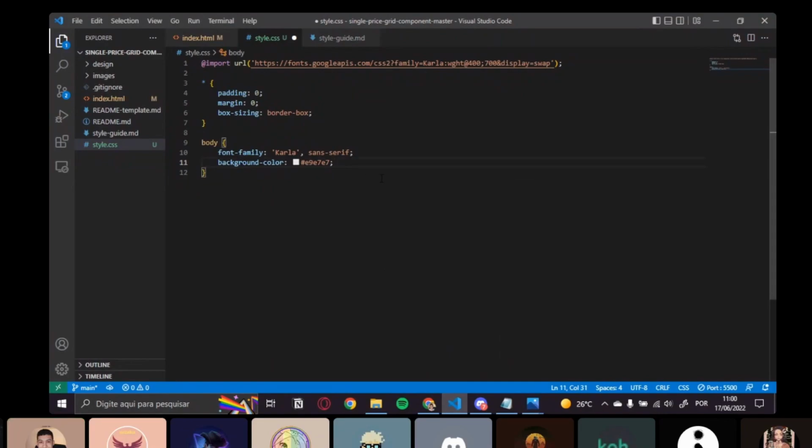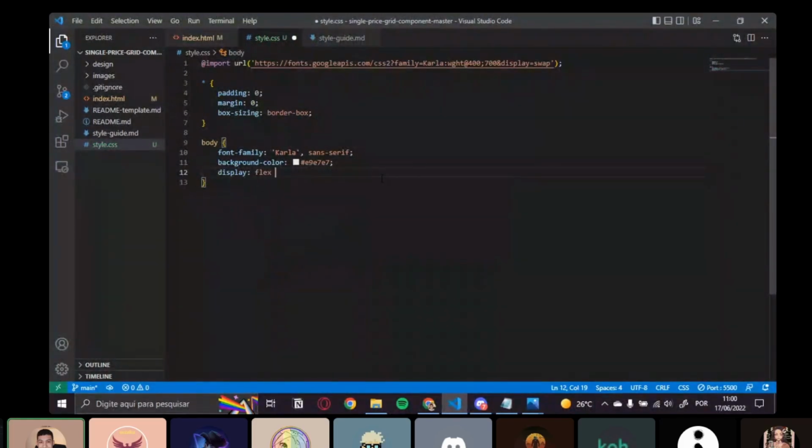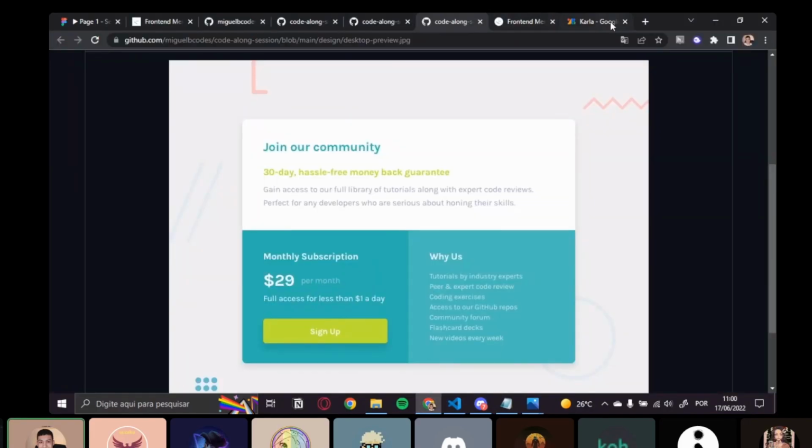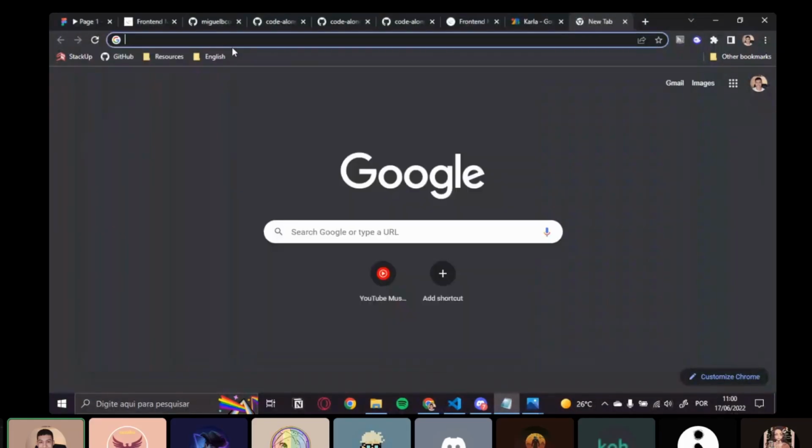So in the body, we need to type display flex to tell the CSS that we will be using flexbox, and I will open the guide right here to explain for you better.